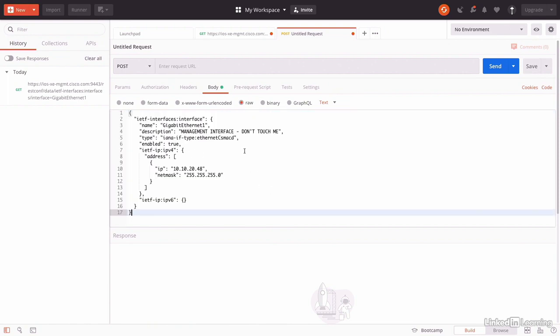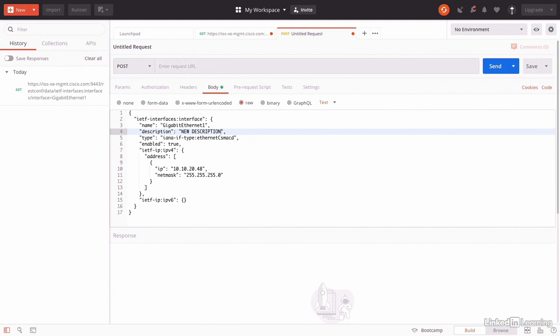And using this data model structure, I could go in and I could change some of the information here. I might say new description. Now, I'm not going to send it. I don't want to do anything destructive to the router that Cisco DevNet lets us use. But if we were pointing to our own device where we were allowed to write to it, I could put in that same URL up here and it would write to interface GigabitEthernet1.